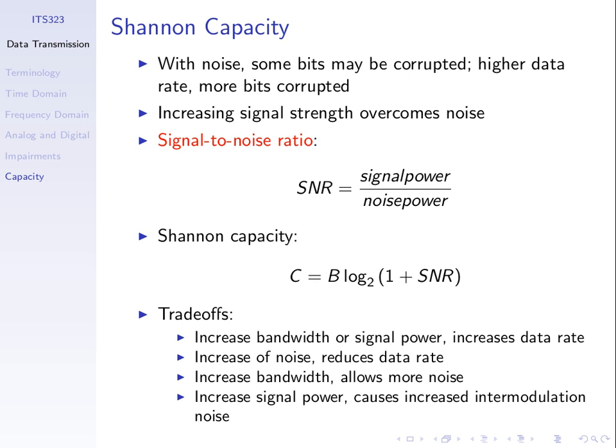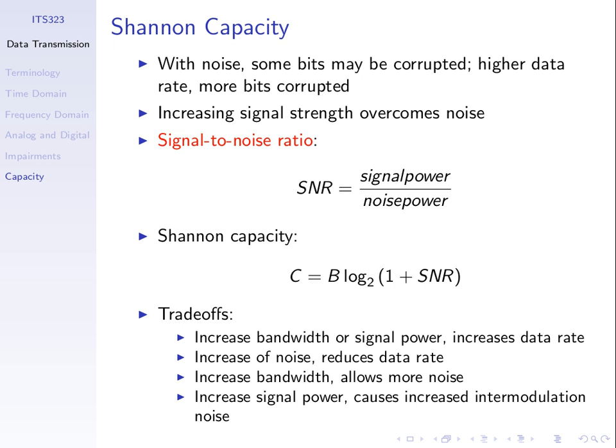Increase this up to 1024. If the signal power goes up, the signal to noise ratio goes up, and the data rate will go up. Okay? So increase the power with which we can receive the signal. Or reduce the noise. That is, if we can make the noise smaller, if N goes down, SNR goes up, data rate goes up. Other way, if noise goes up, everything else fixed, if the noise power goes up, SNR will go down, and therefore the data rate will go down. Increasing the noise reduces the data rate.